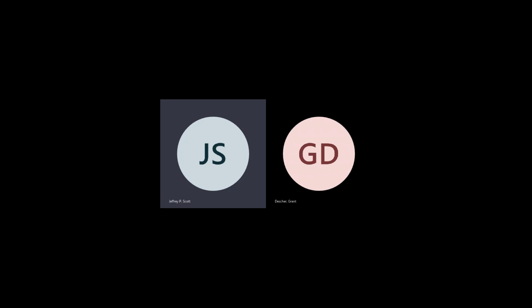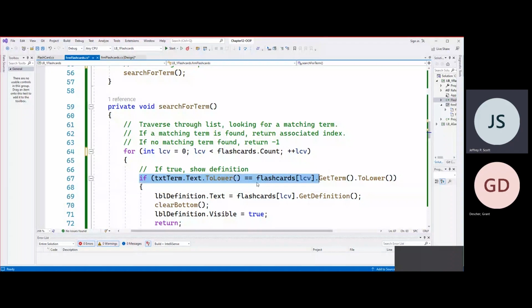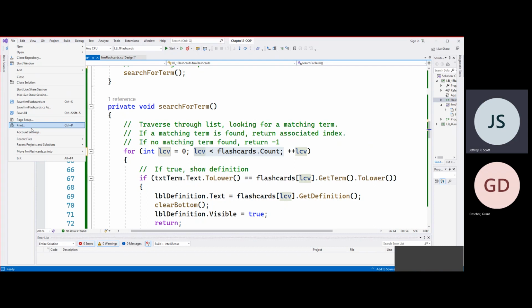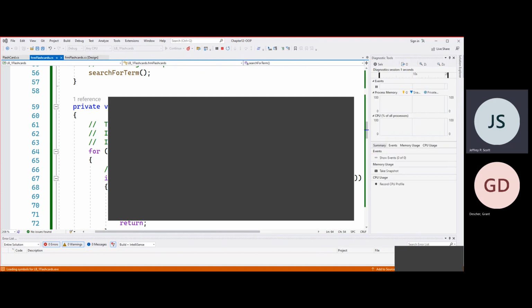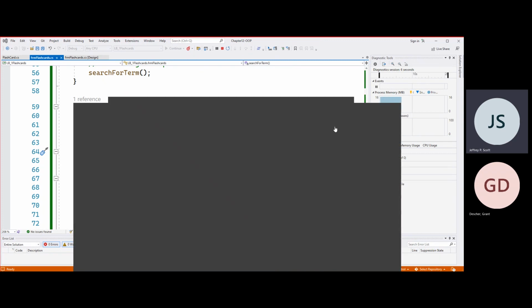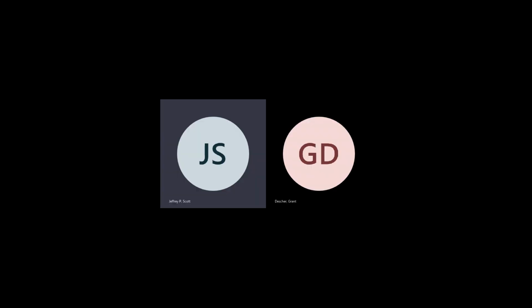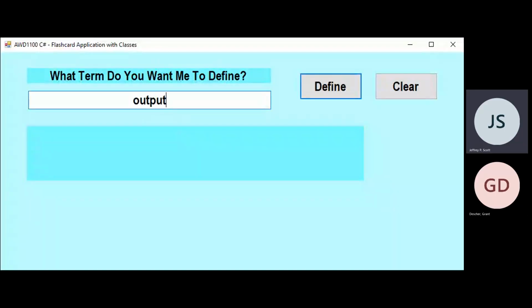All right. So this originally said flashcards right here. This said flashcards dot max length. No, that would search for 10 things and there's only 5 in there. So now it'll only search for 5. All right. So I'm going to save it and I'm going to run it again. And I'm going to change my share again because now I should be able to go in and add more to it. And when it gets to 10, it shouldn't accept anymore. We're going to see if that works. So again, just to do my 5, make sure I didn't break anything.